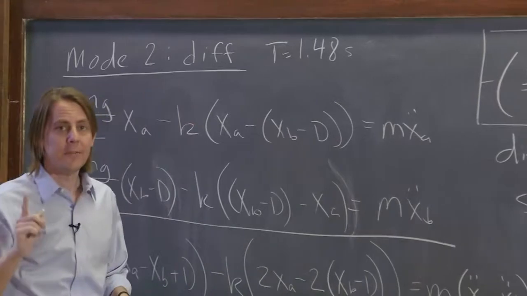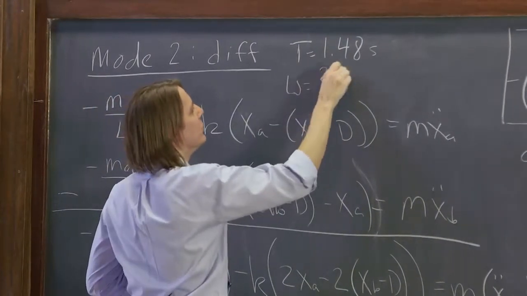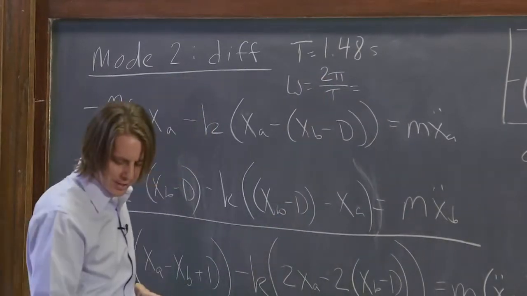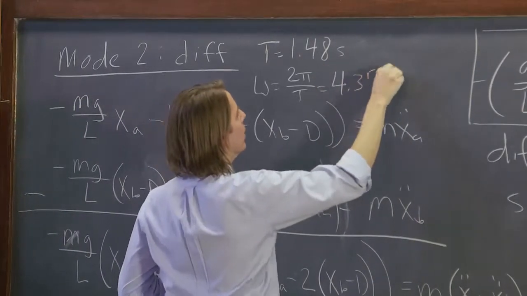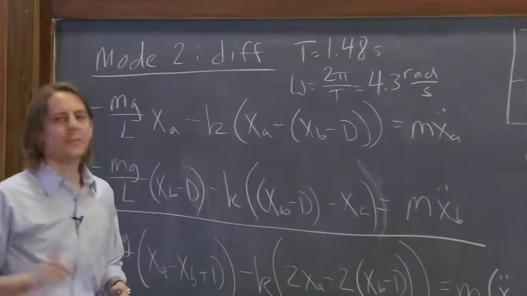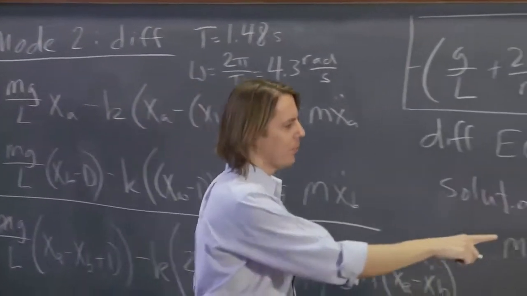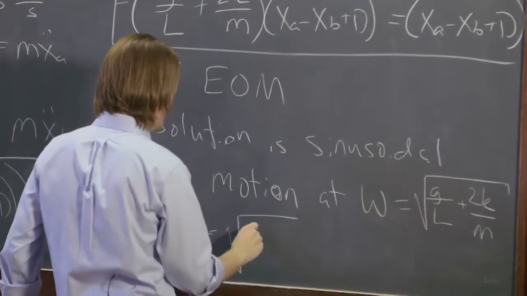That's a little faster, a little bit shorter period than before. So omega is 2 pi over that period. So the omega, if you calculate that, it's about 4.3 radians per second. So it is faster. Now, is it the right amount faster?